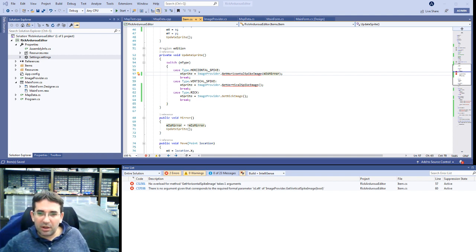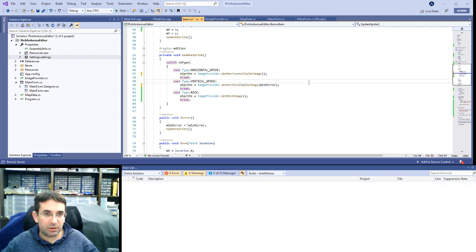Maybe it's the image. So the image spike horizontal is actually like this. Spike vertical is actually like this. Okay. So I guess the bug is this one.